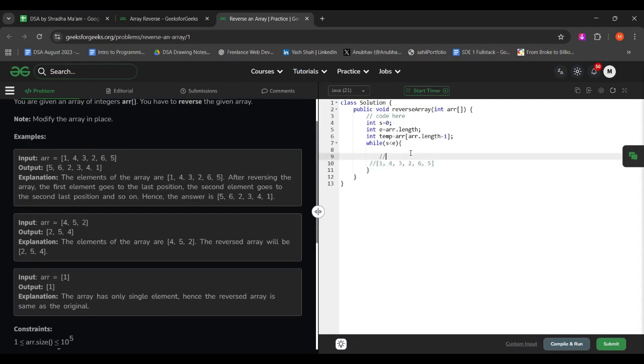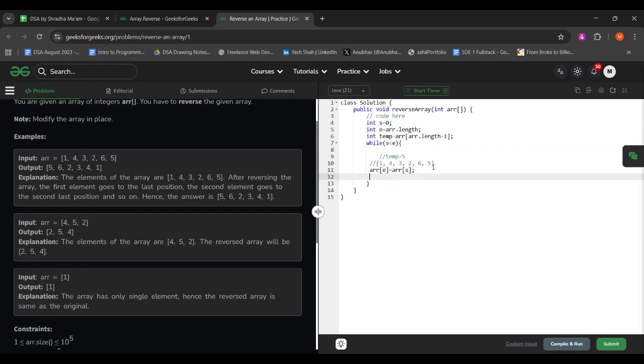The temp variable which I created is having 5. Since you can see here, the last element has been stored into the temp, right? So this has been moved to here, right? Now, since this place has been taken over, the temp is free to choose one, right? So arr of e can easily take arr of s, right?